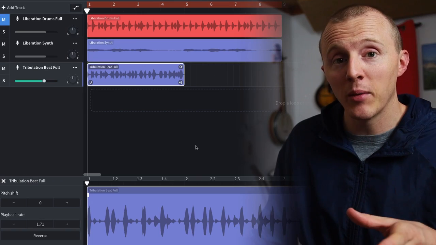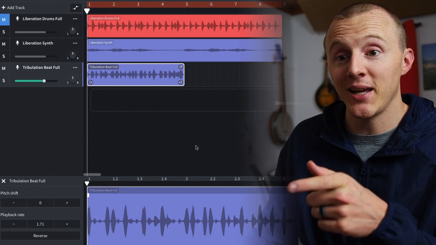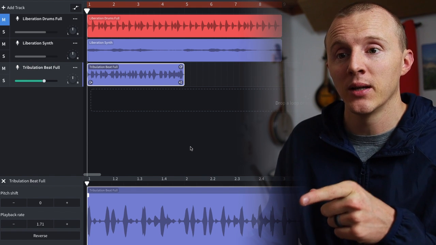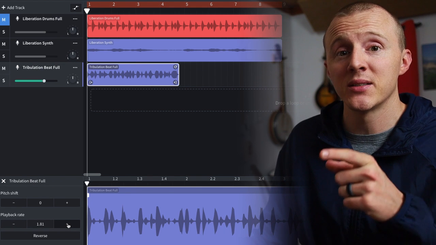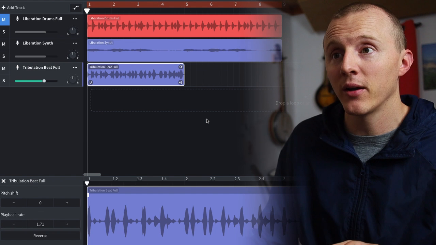The drums that were originally at 70 beats per minute are now 120 beats per minute because BandLab automatically adjusted for the speed, which will happen on samples that you use from the loop browser for both the pitch and the speed. The new playback rate for the drums is 1.71, and I want to be able to change that number accurately, but it only does it in increments of 10 on this menu. And this is why I like AudioStretch.